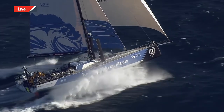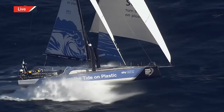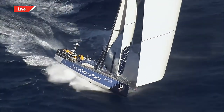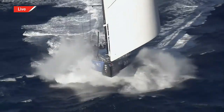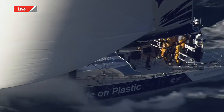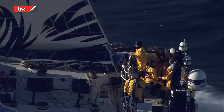The in-port races, you get just standard points, 7 down to 1, 7 points for the winner, and those in-port races will accumulate for the in-port overall series, which comes with a trophy and much plaudits and admiration for fans and sailors alike. But it won't count towards the overall trophy unless there is a tie break after the ocean points have all been accumulated. There's one other bonus point: the team that sails around the world fastest in accumulated time, so the shortest amount of time from start to finish in all 12 of the legs, will also be given an extra bonus point.